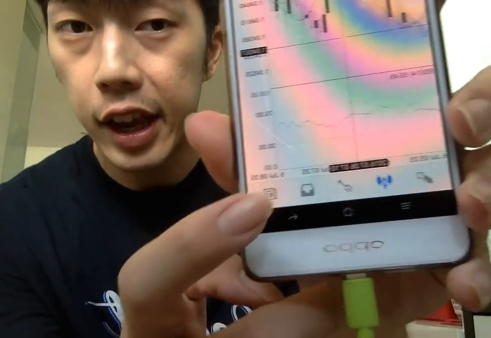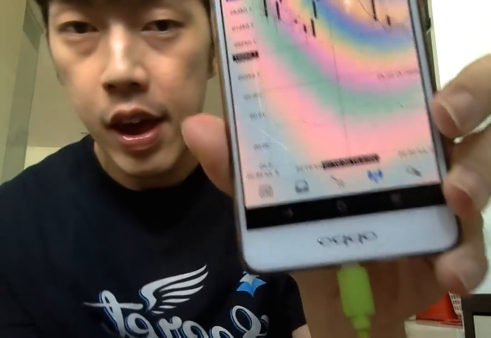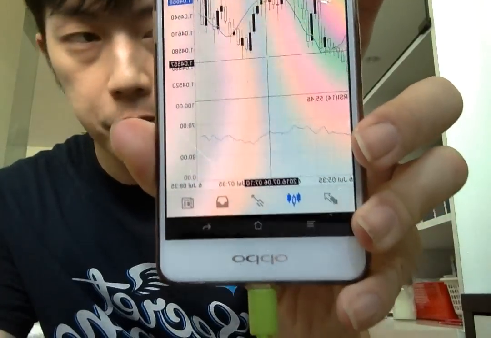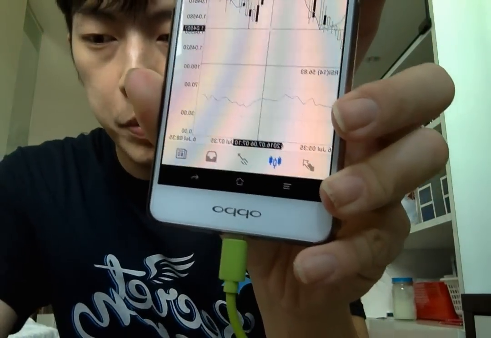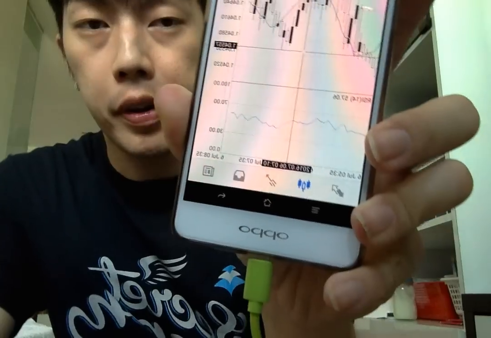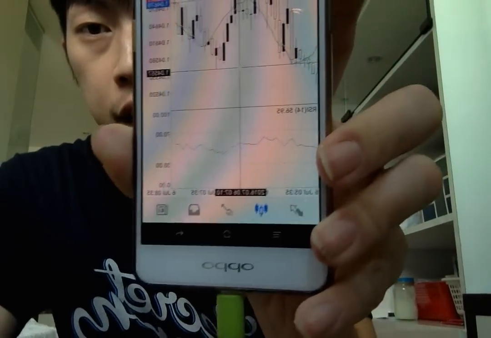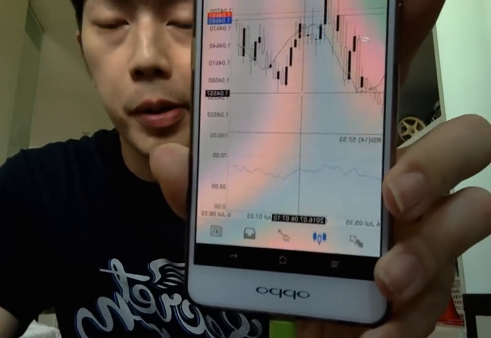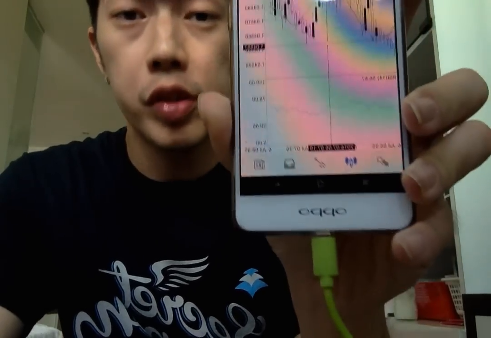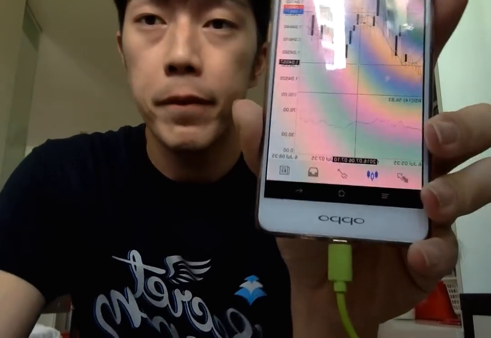If it goes up past 70, you will also get a level over here as well. If you get to 85, it means that the market has been going up for a period of time. It's actually overbought. And if it's gone below 15, the market has been going down for a period of time, it's actually oversold. And what does that mean for you?